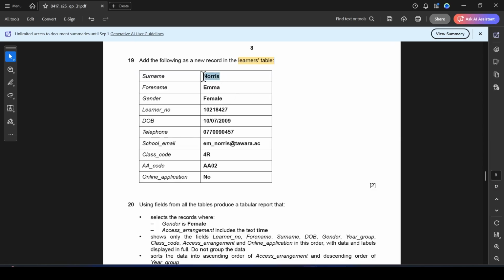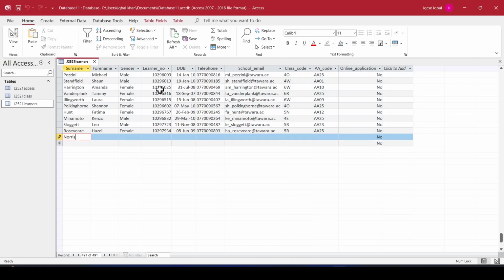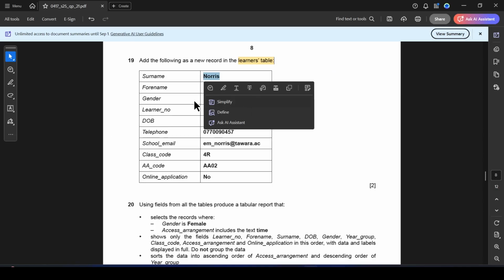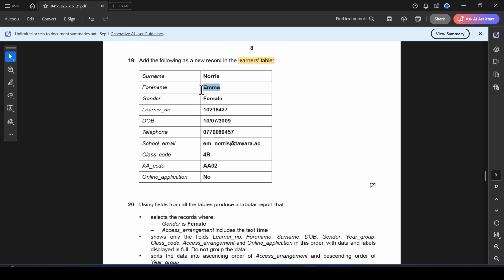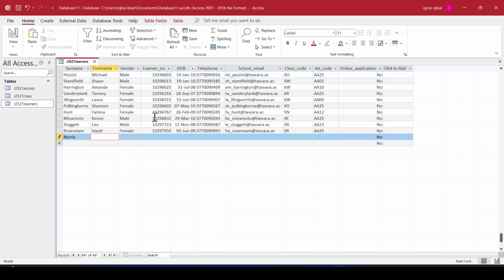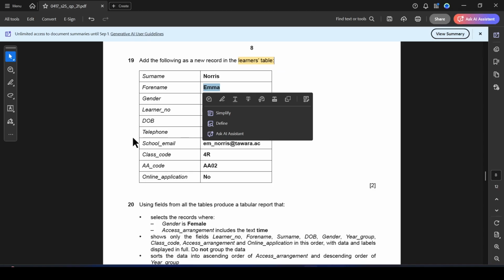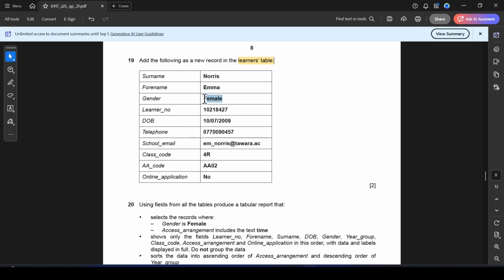Surname is Norris, control C, control V, and then next is Ema. Okay, forename is Ema, and gender is female.